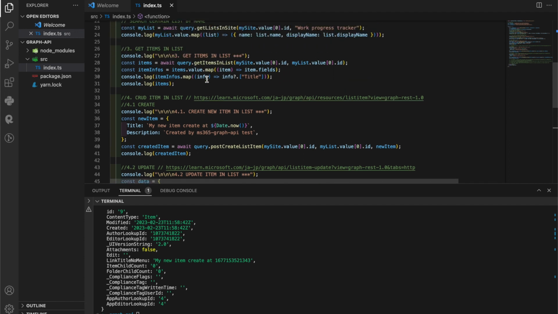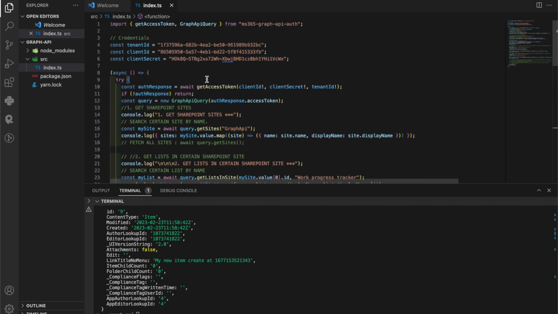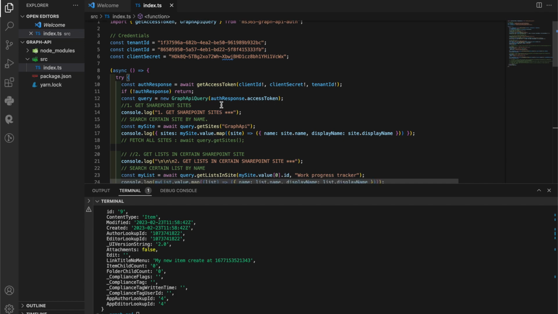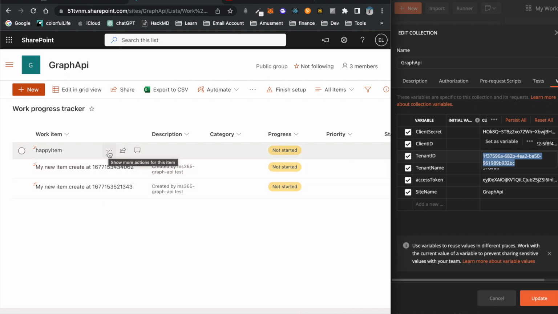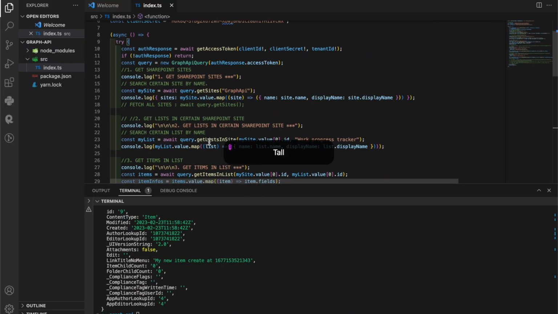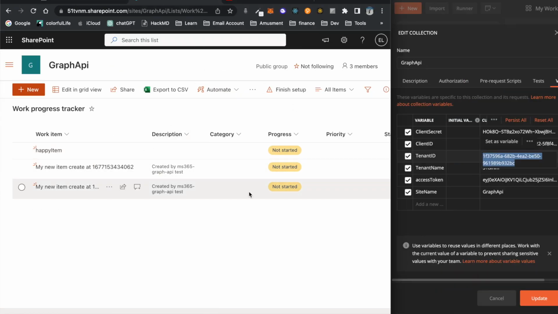Okay, so now you see how powerful it is and what it can do. We can operate the items inside SharePoint, meaning SharePoint can act as a database. And then we can put the library inside our front end and integrate with the backend.